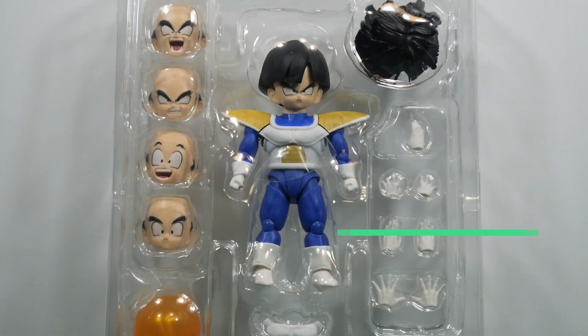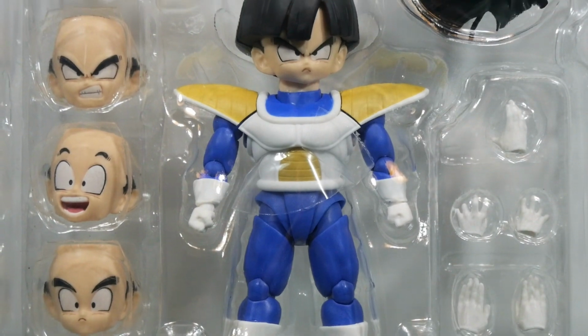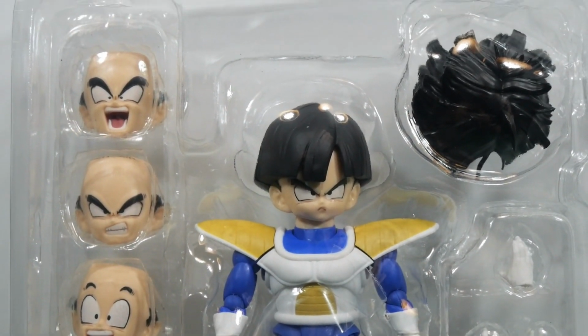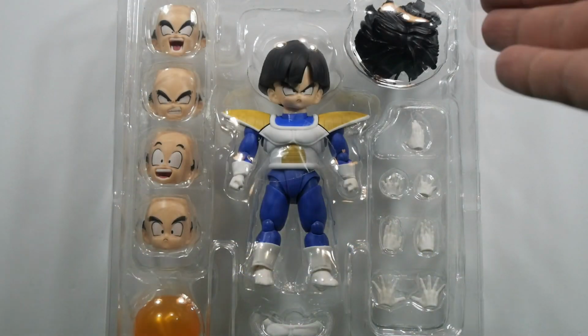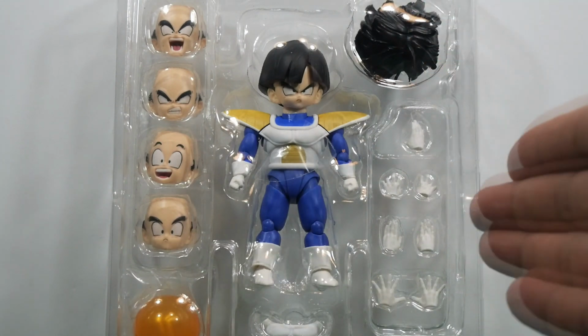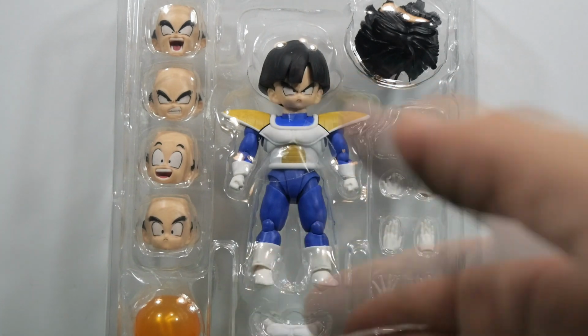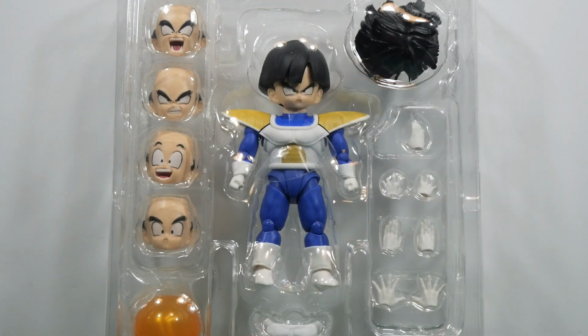So here we have Son Gohan in the blister box, guys. And we can see that this figure brings 4 additional faceplates, so that in total we have 5. And we can see the alternate hair, all of the interchangeable hands there, and of course an interchangeable chest. And the Dragon Ball here is the big version, to summon Porunga and Dende. Let's move on to take the figure out of the box, guys.